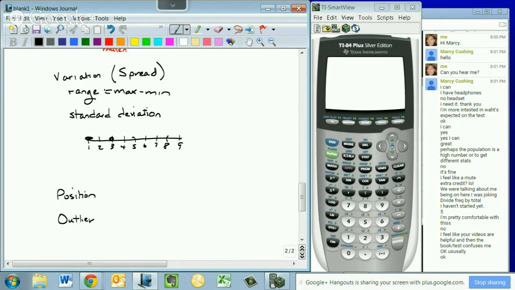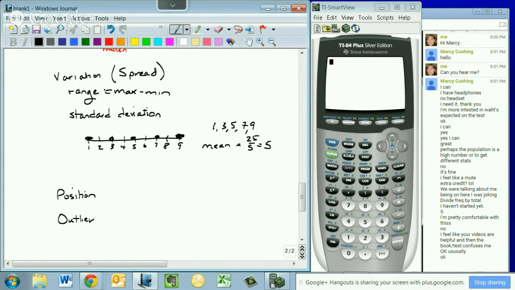And the data set is 1, 3, 5, 7, 9. All right, and so here we are, 1, 3, 5, 7, 9. And you could find the average of this data set, the mean of this data set. So you can add up all the numbers. If you add up 1 plus 3 plus 5 plus 7 plus 9, you'll get, let's see, 9, 18, 25. Divide by 5 numbers. So the mean here is 5.